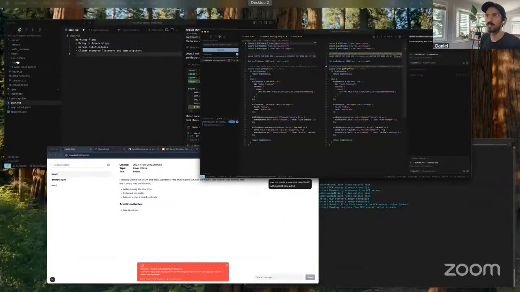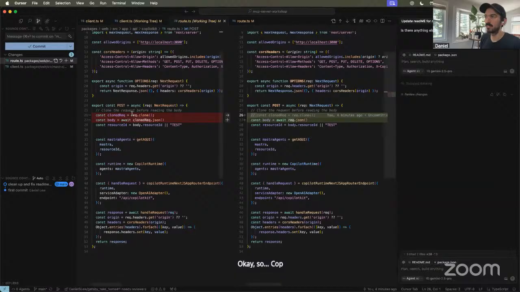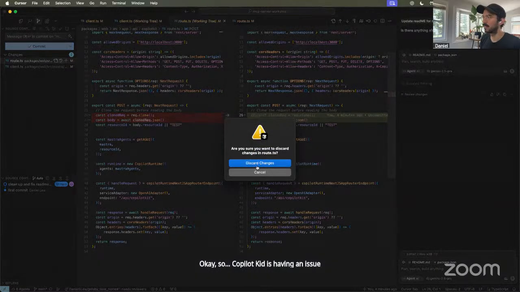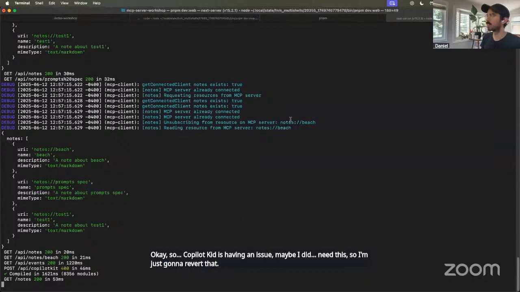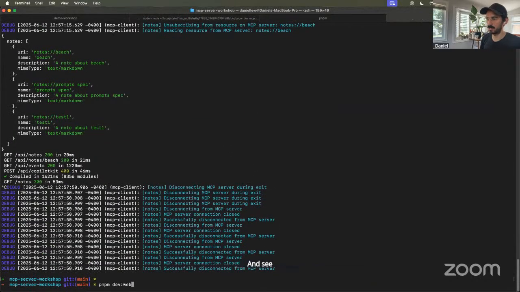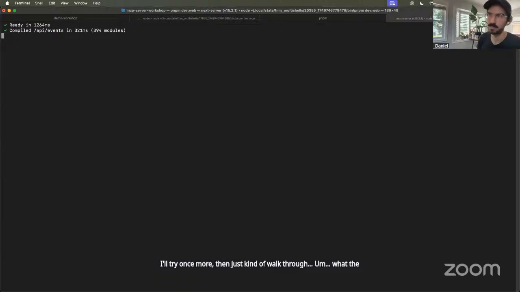Okay, so CopilotKit is having an issue. Maybe I did need this, so I'm just going to revert that and see if that fixes it. I'll try once more, then just kind of walk through what the intention was.